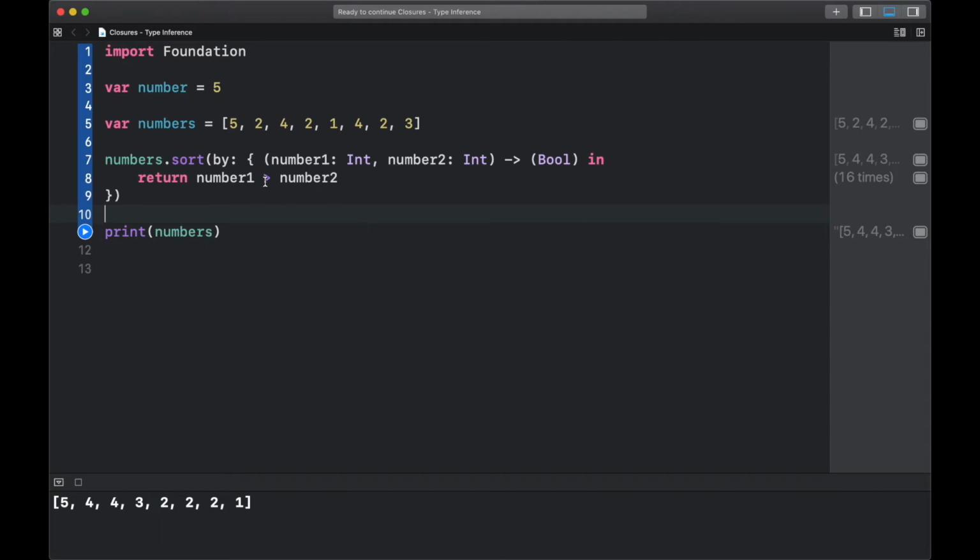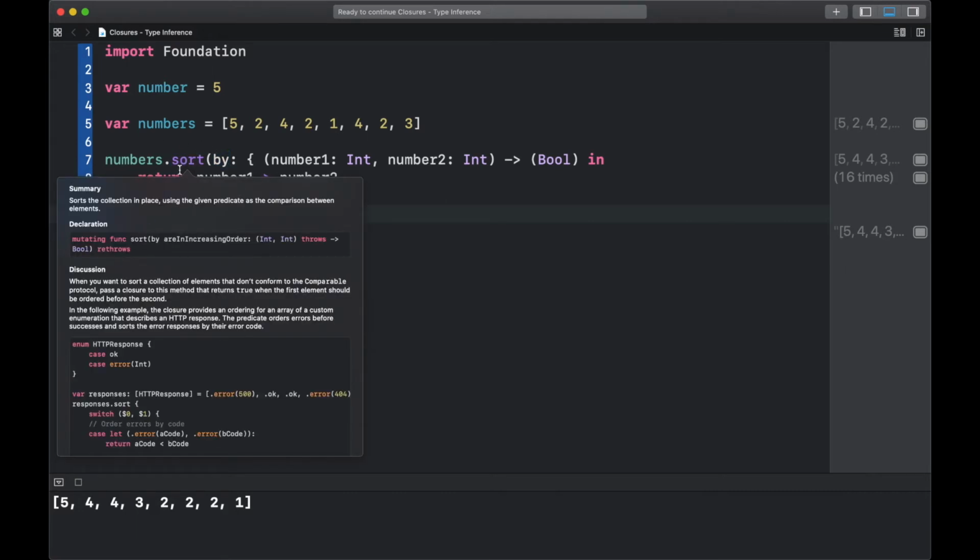Let's start with looking at the definition of the sort function. We can see that by definition we expect two integers here, and then we have a return type of a boolean.